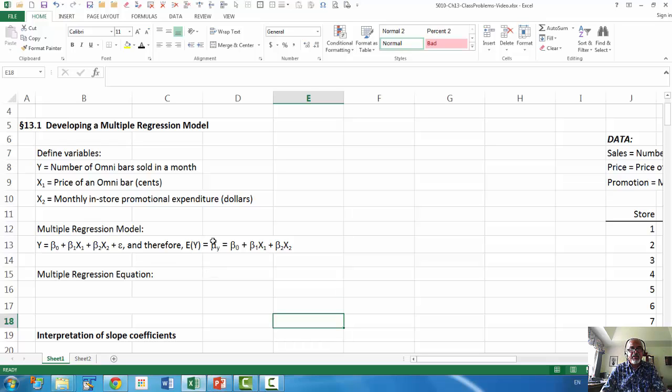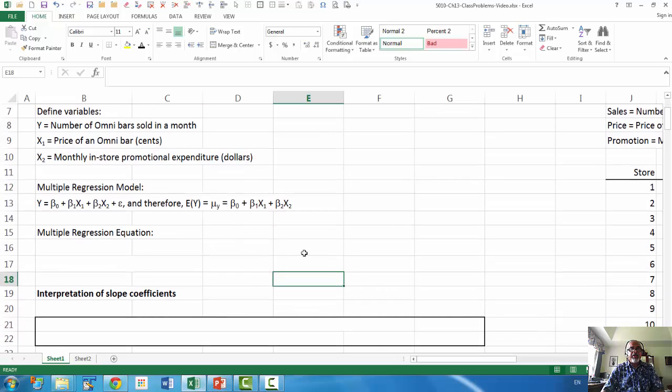So mu sub y is, you drop the error part, and what remains is your mean of y given a pair of values for x sub 1 and x sub 2. Now we want to develop the multiple regression equation, and that is estimates for the beta coefficients. We are not going to use any formulas, so all we are going to do is to use Excel data analysis.